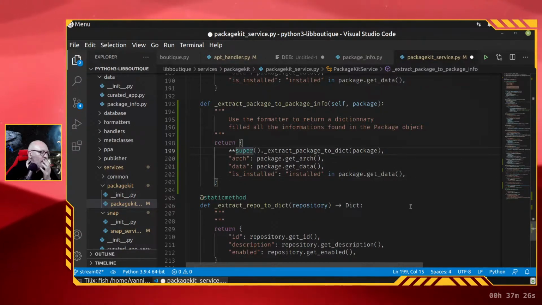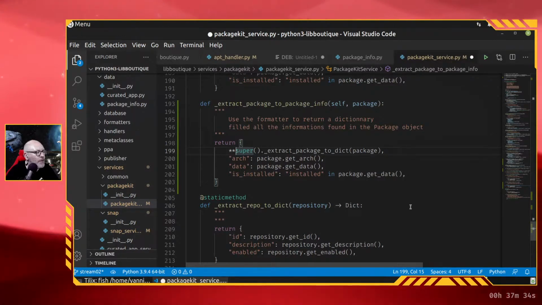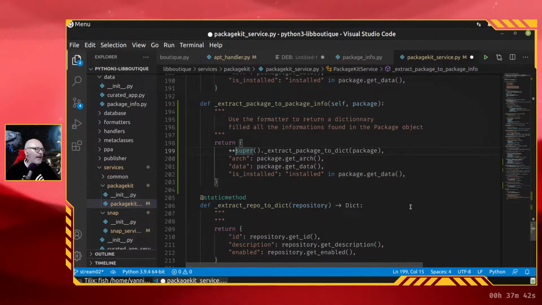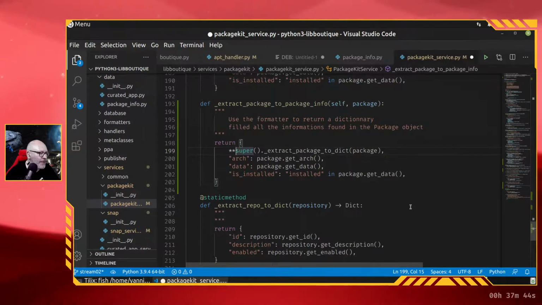I don't know how I'm going to do that. I know we can do that with data classes, but I just don't remember exactly how right now. So that's going to be for me to refactor after the stream.